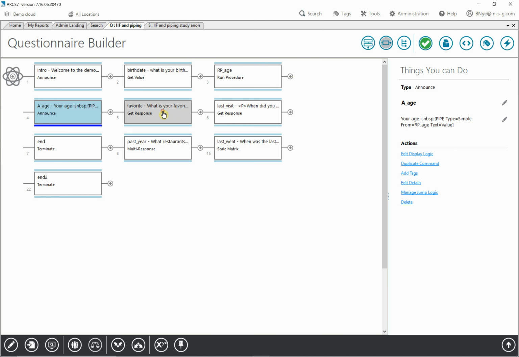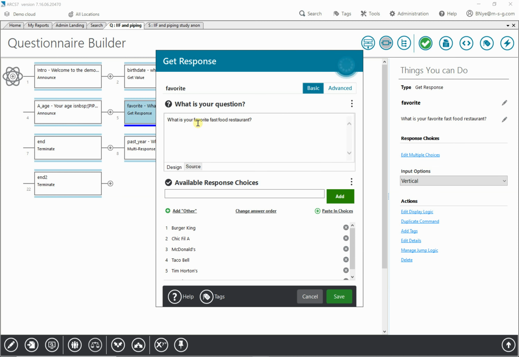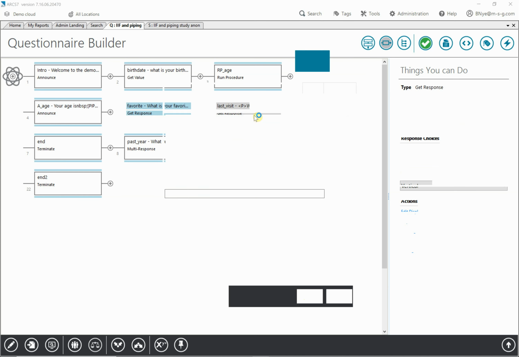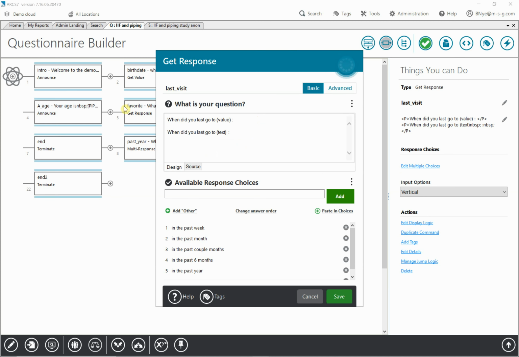Next thing we're going to do is we're going to say, okay, if we ask a question, what is your favorite restaurant? Here, they enter what their favorite restaurant is. The next question is going to ask when they last visited their favorite restaurant, and we're going to pipe in the name, or in this case, I'm going to do it both ways so that you can see it. This isn't how you're going to do it typically when you're doing it for a panelist, but so that you can see the difference between using a value and text. Value would be the coded number that's associated with the restaurant you select, versus text is going to be the actual name of the restaurant.